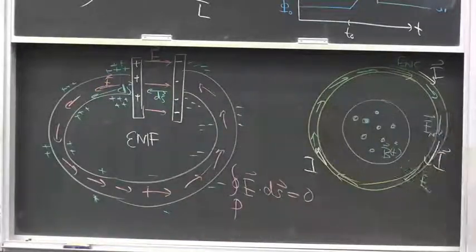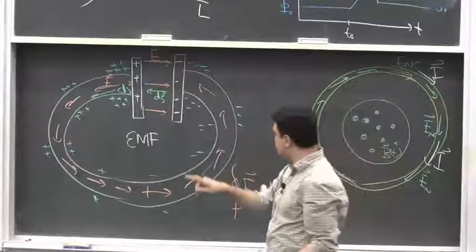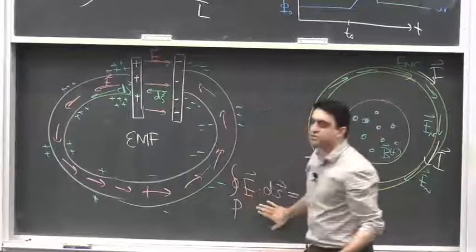So no matter whether you take stationary charges or currents which are formed by charges, the electric field is due to charges, whether inside the circuit or otherwise, so you would always have ∮E·ds equals 0.